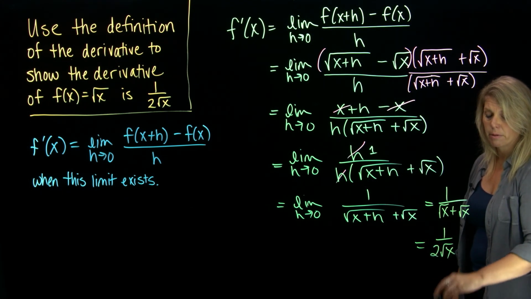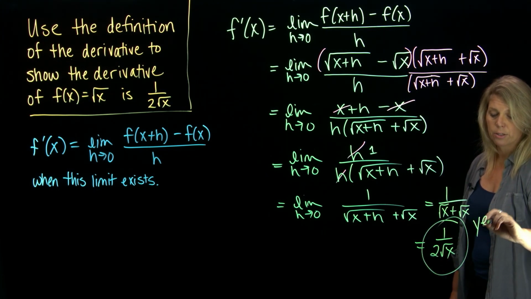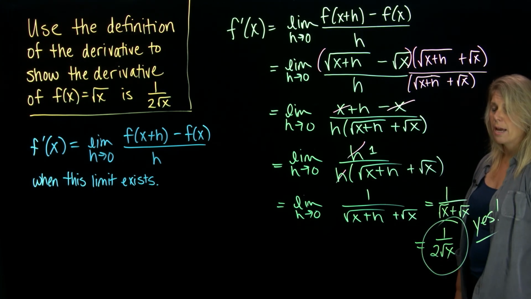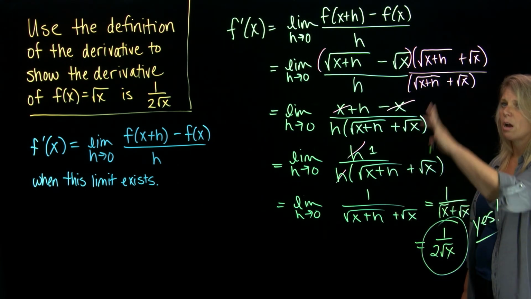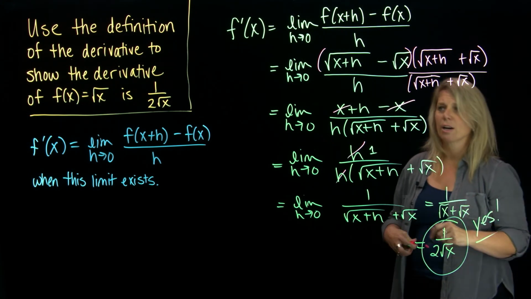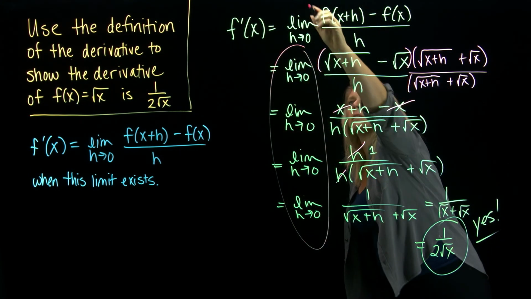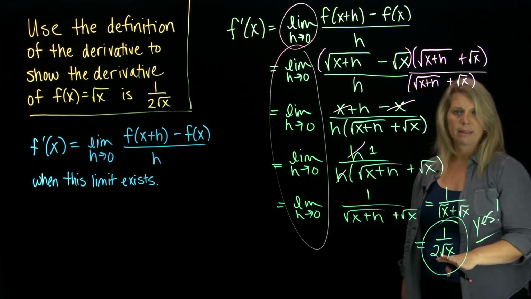And hopefully we got what we were supposed to get. Yep, we sure did. So there we go. That's what we wanted to show. Got to the end. The key part here is making sure in the middle you've got all of these steps shown with the algebra shown at every step. The other important part that I want to see on all of these is this limit as h approaches 0 on every one of those steps until you evaluate that limit.